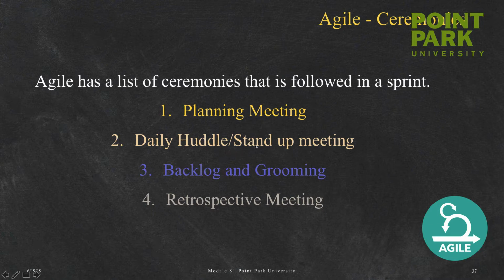Like I said, the daily huddle shouldn't be more than 15 minutes. The retrospective meeting is important because it is on the Friday of the second week of your sprint, the last day of your sprint. You meet with your team for maybe an hour, and you talk about the good things that happened in the sprint, and you also talk about the bad things that happened, and most important, what you are going to do to improve moving forward. It's always a way to talk about good things, bad things, and how we're going to get better. That's it. And you do that every retrospective meeting.